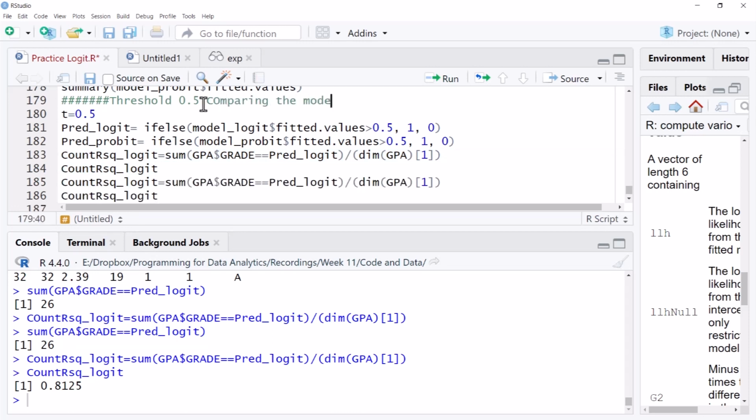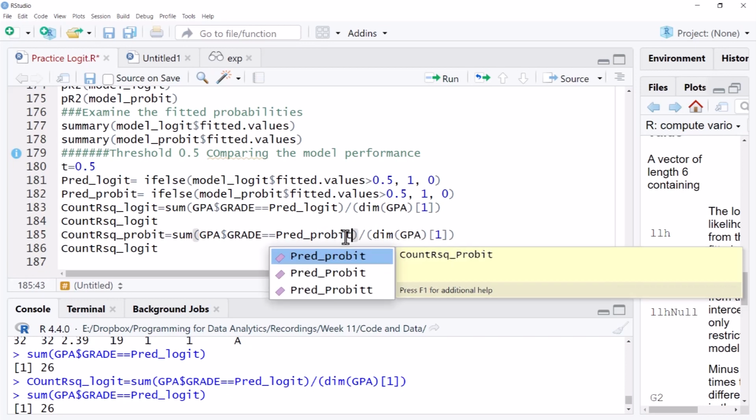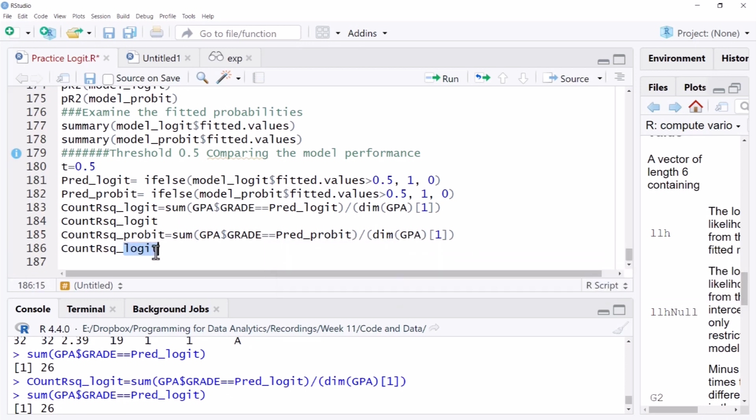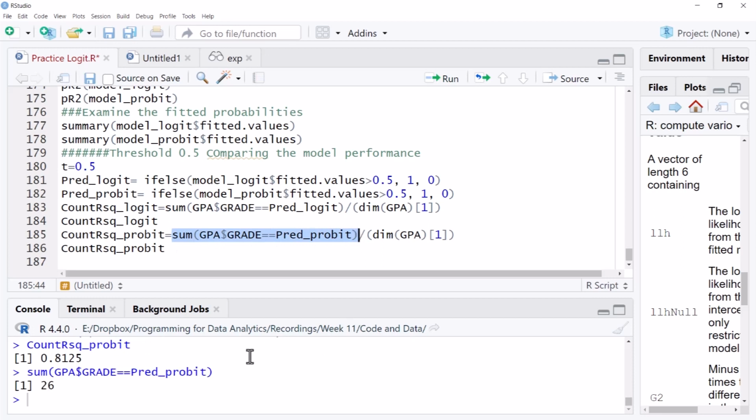Comparing the model performance, the same thing we'll do for probit. I'll just change the name from logit to probit, the way I've written the code, so it is easier. I'll just run the same for probit, and again the same number. Which means with probit also I'm getting 26 correct classifications, and most likely these would be the same observations. So the same observations would be classified with probit and logit. Generally this happens when your data is symmetrically distributed. There is no extreme skewness like only zeros or ones. If the data is fairly symmetric, then logit and probit tend to give you the same result.